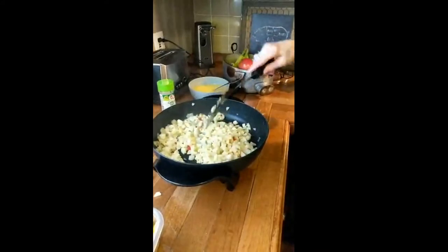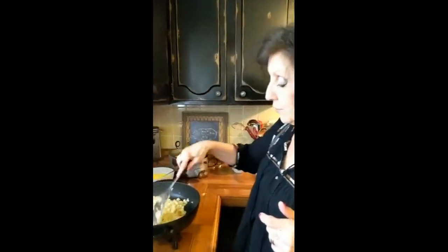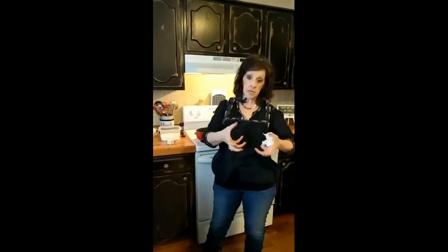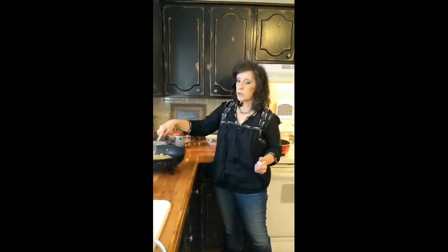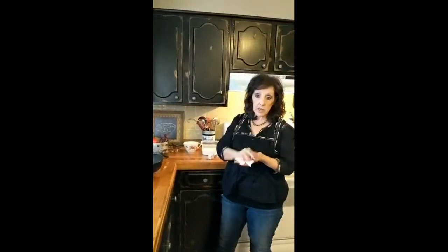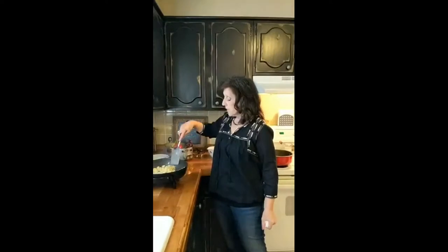At the end when I put my burritos together, I'm going to crisp them up. Any of you who've been watching the show know that I like burritos crispy. A question a couple of weeks ago was: what is a chimichanga? A chimichanga is when you deep-fry burritos — literally in a pot of grease, immerse it and it cooks. I don't want my burrito to be a chimichanga; I just want it to be crispy on the outside. After I fill all my tortillas with the great ingredients, I'm going to crisp them up a little bit.